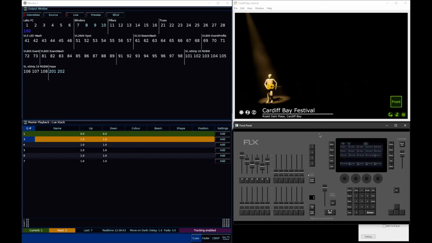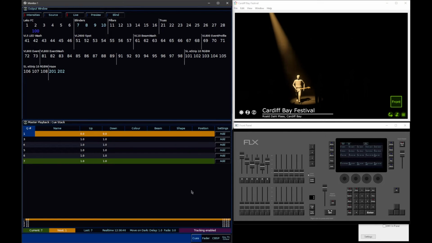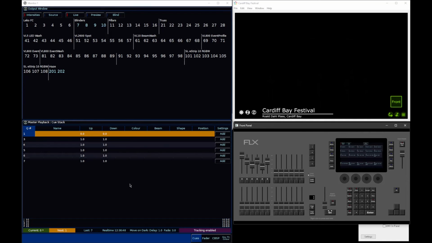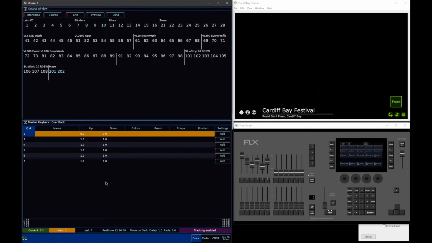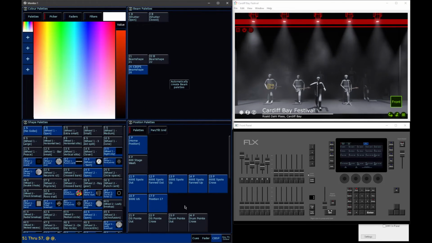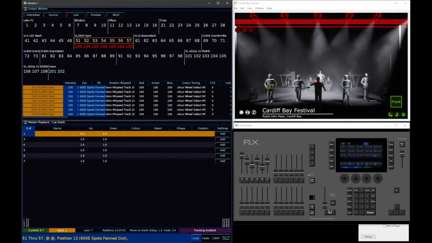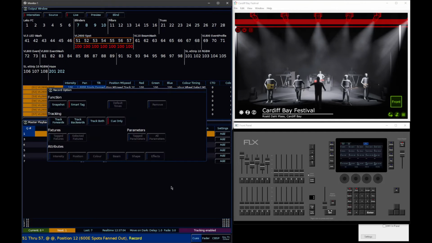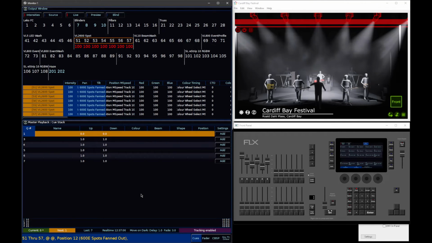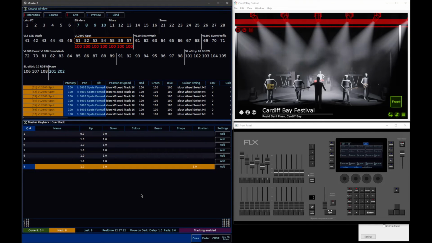So let's go into our cues here, and let's say that in cue 8, which is my cue after this one here, I would like lights 51 through 57 on, and I would like them in position 12. Yep, something like that. So I would like this lighting state to be my cue 8. So I'm going to tap record and tap my master playback button, and that automatically gets recorded into cue 8.